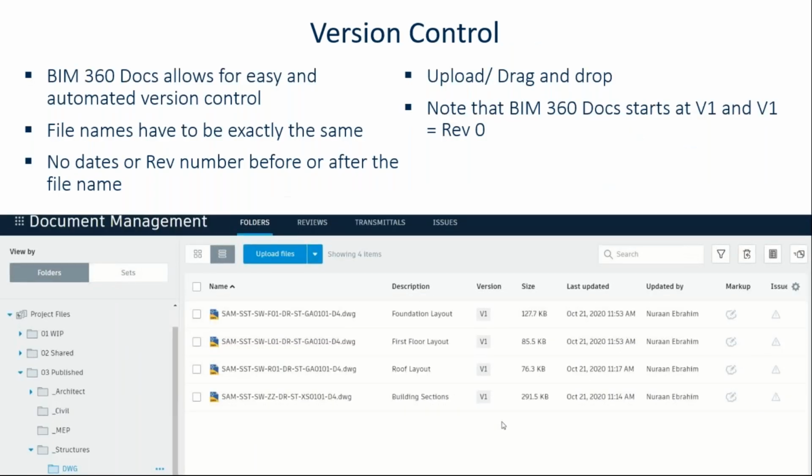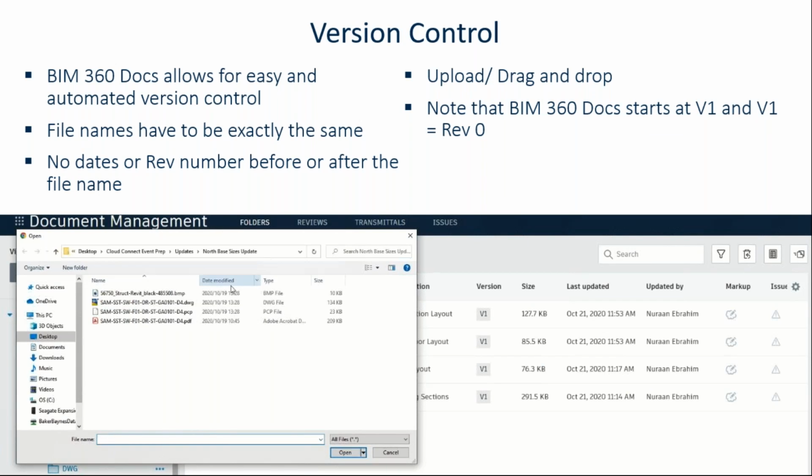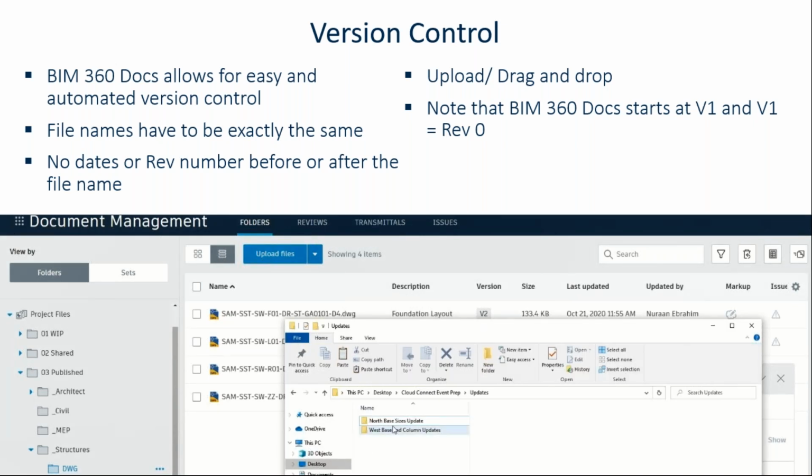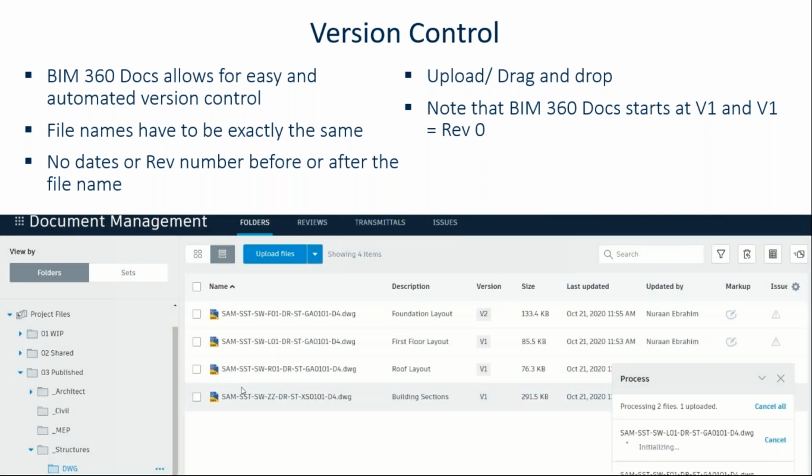And then just to expand on the version control function, in the previous slide you saw that the version control was done in an Excel file, but it is capable for all types of files. In this case, you see a DWG. BIM 360 allows for easy and automated version incrementing. It is common practice to write the date or the revision number at the end of a document, but with this automatic version control, it's not necessary. Files only need to retain the name so that Docs recognizes that this is the same drawing and only a revision is being updated.